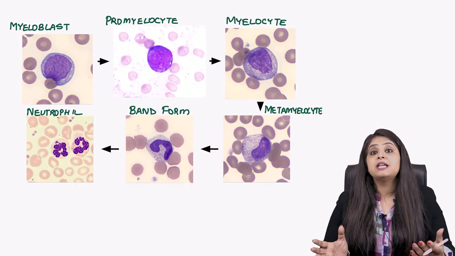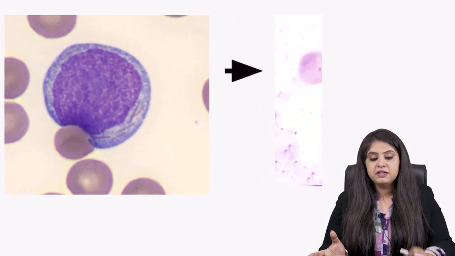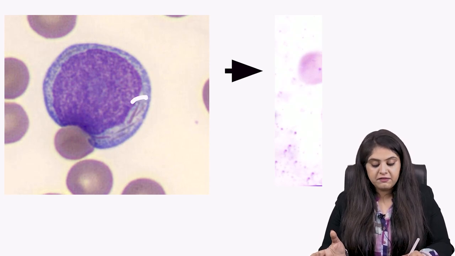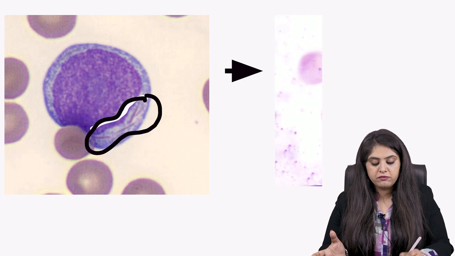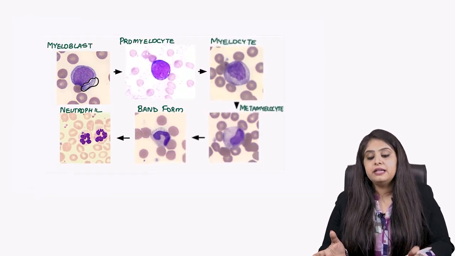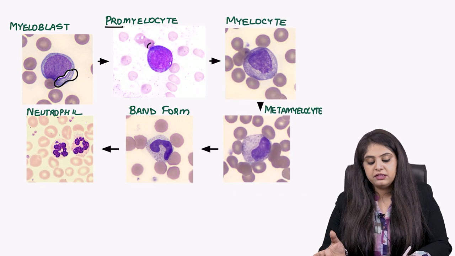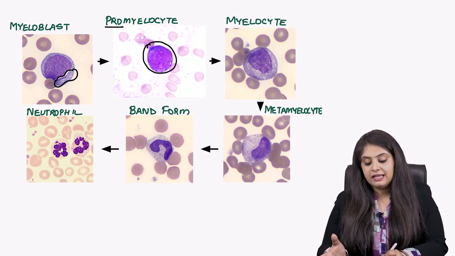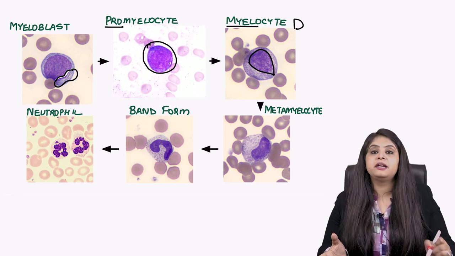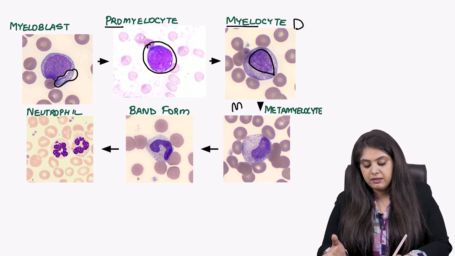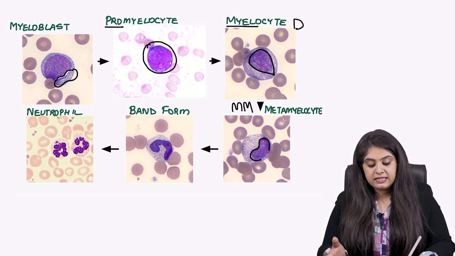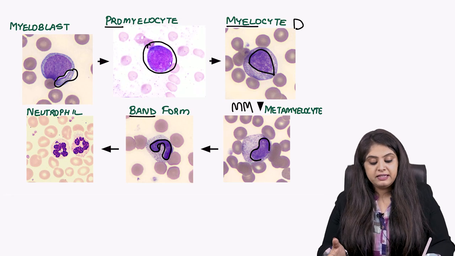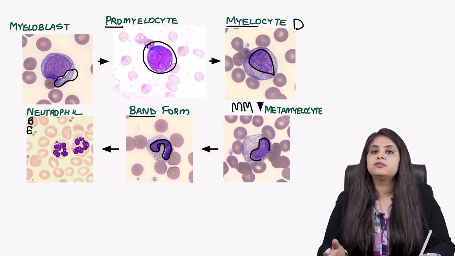So let's have a look at it with the actual pictures. The first one that we have is a myeloblast, and I can easily identify it because I can see a lot of OR rods which are forming over here. After that, the next cell that comes up is the largest in the series, which is going to be the promyelocyte. Next one comes out to be myelocyte, which I told you will have a D-shaped nucleus forming inside it, so that's done. The next one will be a metamyelocyte, which will have an indentation in the nucleus looking like an M. When the indentation becomes very, very deep, that will start looking like a hairband thereafter. And finally, either the neutrophils, basophils, or eosinophils will form.